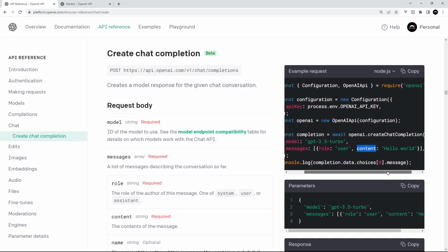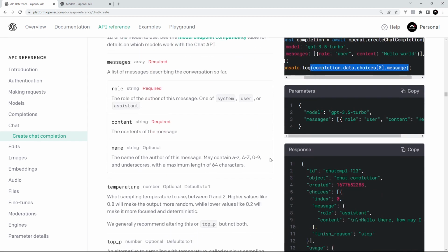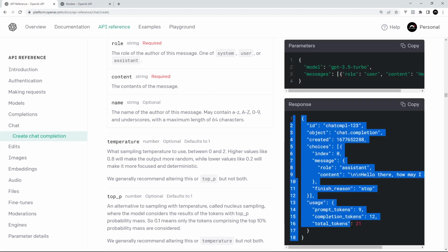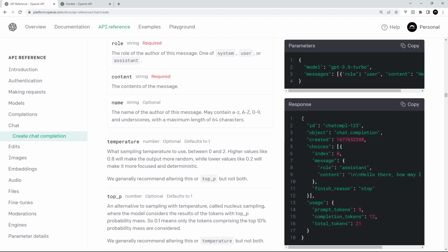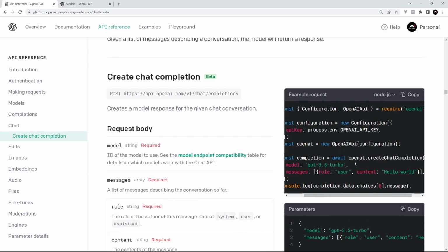Now, when we get a response, we have to grab it like this right here. So completion.data.choices, and then the first element inside that, and then the message. So that is the actual message response. Okay, now if we come down here, we can see the entire response that we get. So what we're doing is going into this object, then into the choices, then the message, and then the content. We can see here the role, like I said, is the assistant in the response, but these other properties we can use as well. Okay, so let's try this out, this function, create chat completion inside our project.